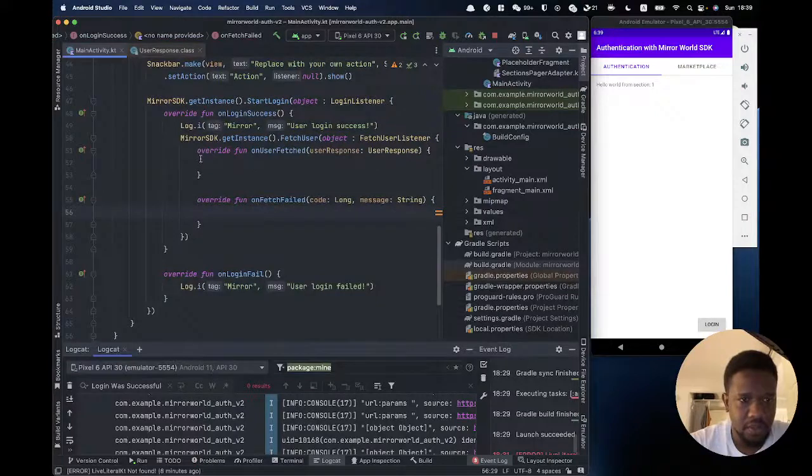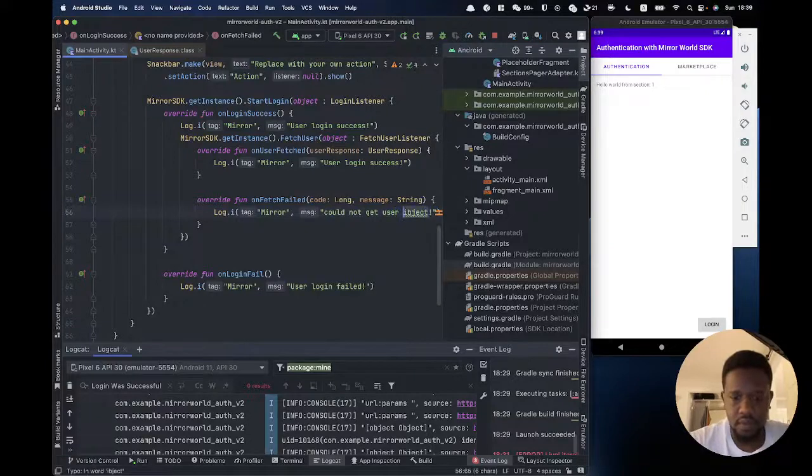So I will copy this, and I will also say here, if could not get user object, and here we'll then say user object found.